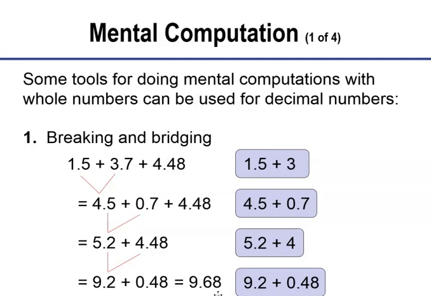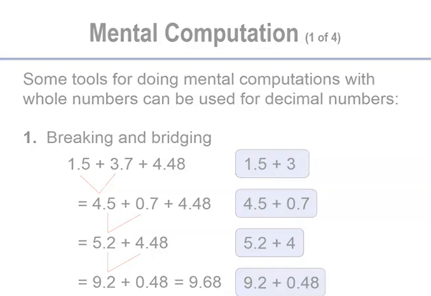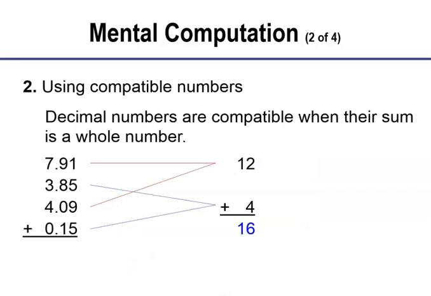Does that work every time? It kind of depends on your problem. And especially the case with the next one. Compatible numbers really need to be compatible. So if you're adding a bunch of add-ins that are not compatible numbers, in other words, they don't add up to something really nice, then this compatible numbers thing may not work for you. But in this particular problem, check it out. This works pretty well. So if I take 7.91 and I need to add that to 4.09, your 9, 1, and your 0, 9, that adds to be 1. 7 plus 4 is 11 plus 1 is 12. Hey, easy enough.